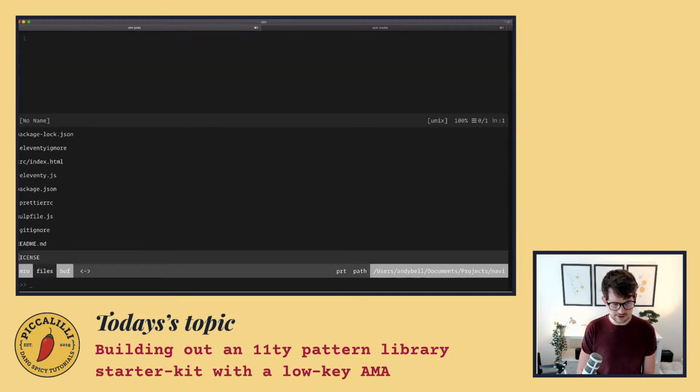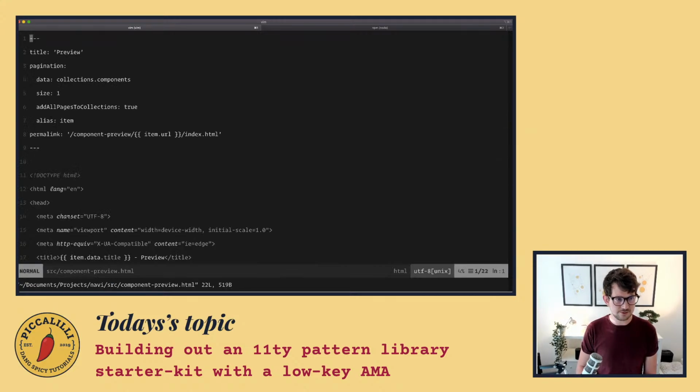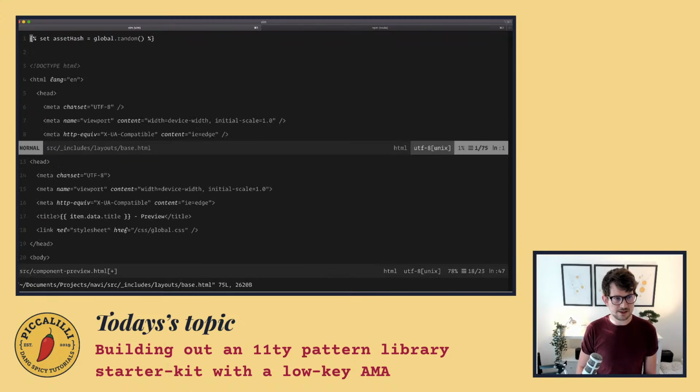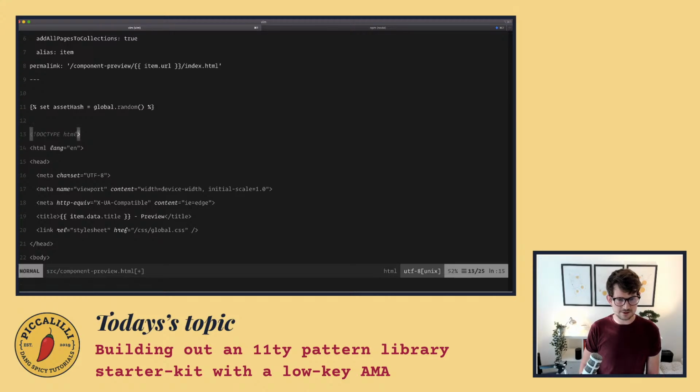And then what I'll do is, what's the preview.html, and here we go, just like a normal standard HTML, and then we'll say link rel stylesheet href equals css global.css. Nick the asset hasher from there as well. I'll show you how that works in a sec. I'll show you how this works as well while we're here, why not?